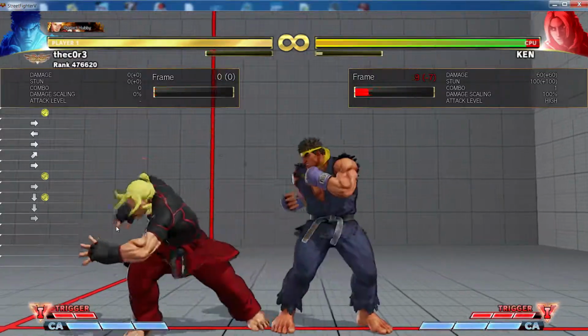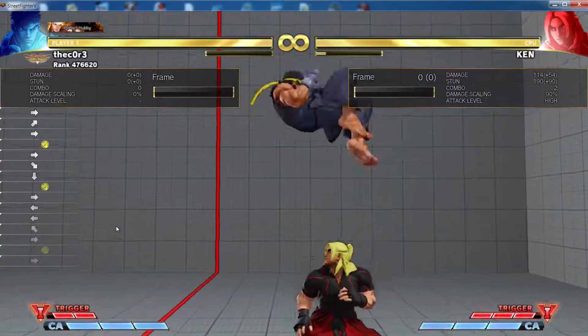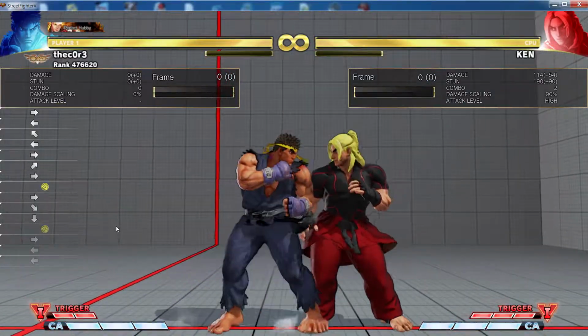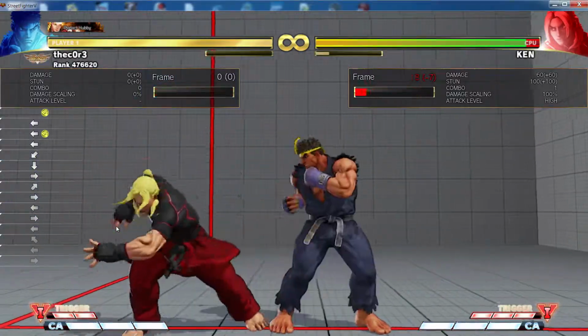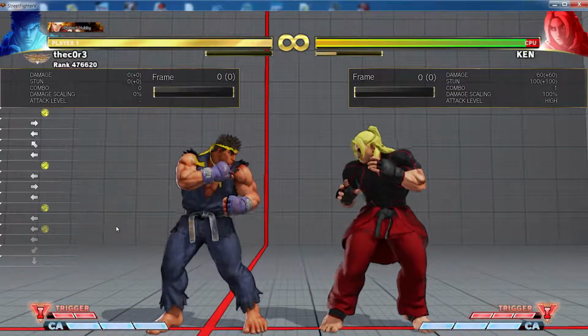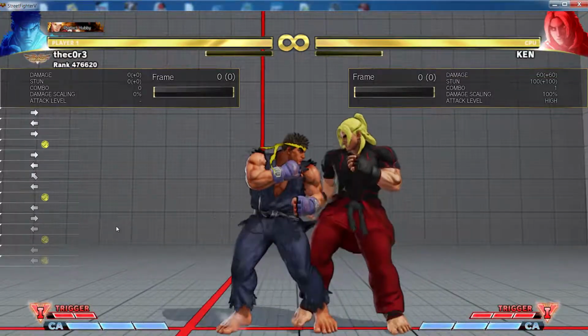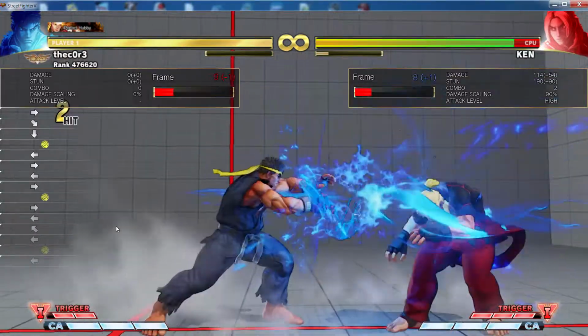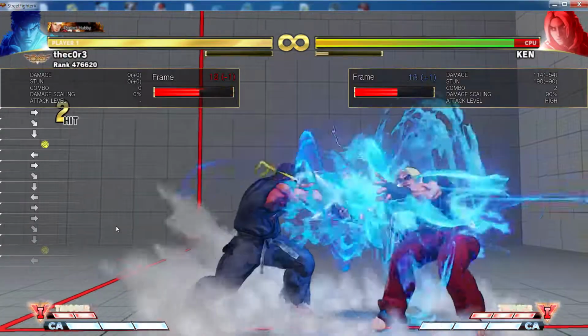Ryu, of course, has his standing medium, and he can basically cancel this into his fireball. So what we're going to do is I'm going to do the medium punch. I'm going to hold the button, do the motion, and then let go of the button, right? So hold, let go, and then that's basically what happened, right? Hold, do the motion, let go.